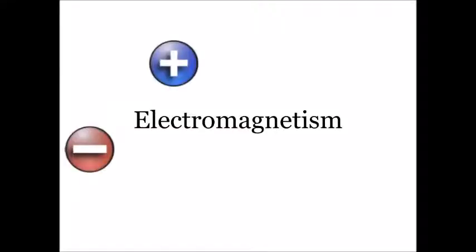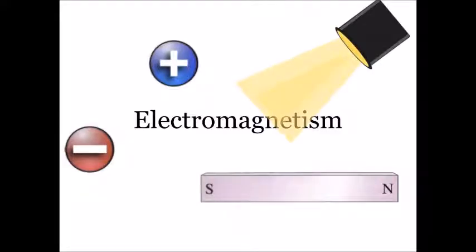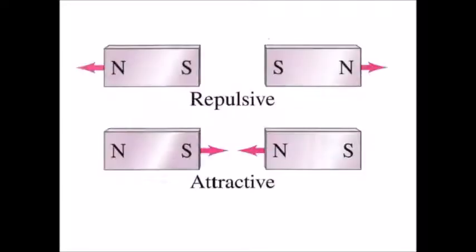Electromagnetism, well, that's quite a word. We're connecting electricity, positive and negative charges, which we know something about, with magnetism, magnets, we'll learn something about those, and light, and trying to show how they're all connected. And we can start by noticing that magnets are kind of connected. They got a north pole and a south pole, which kind of reminds us of the positive and negative charges for electricity, especially because like poles repel and opposite poles attract.